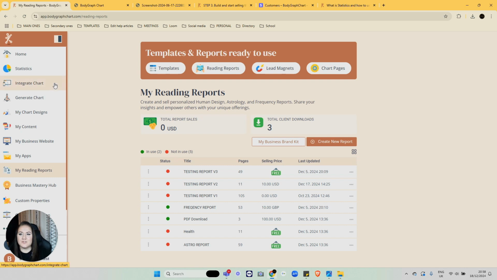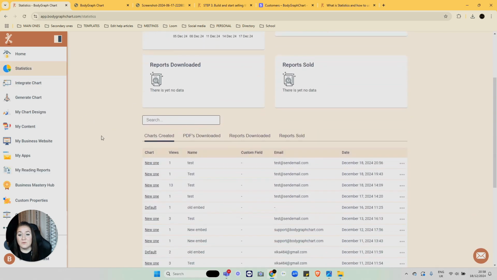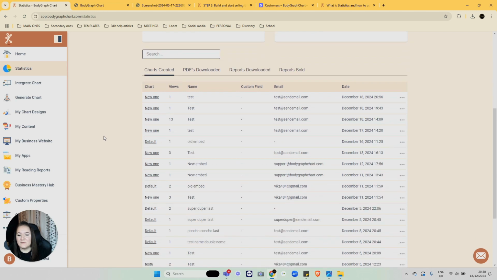And to show generosity for your customers is always a good idea, simply because they're more likely to linger around if they know that you're running some freebies on the specific events. So that allows you to see which chart you actually get charts calculated from, so you can see if customers are using that integration or that landing page that you set up, and you can track the details.